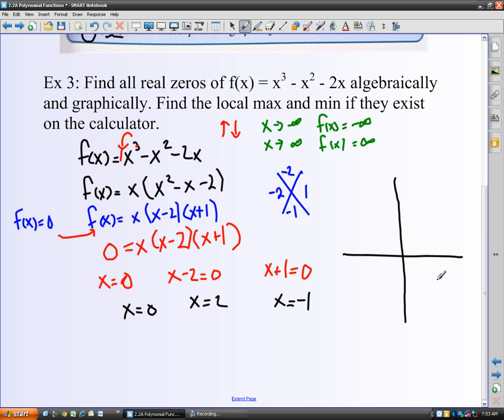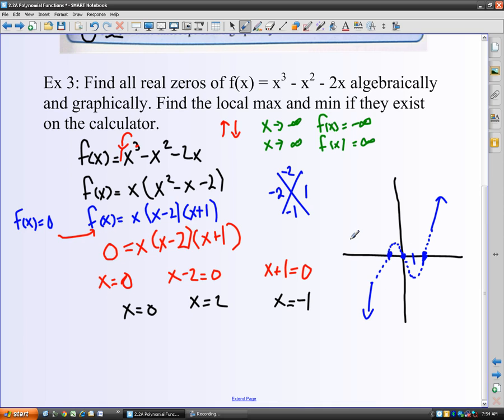So I know that I'm crossing at x equals 0, so I have a point there. I'm also crossing at -1, right there, and I'm crossing at +2. With my end behavior, as x goes to -infinity, the graph is falling. As x goes to +infinity, the graph is increasing. So I know it's got to cross here. Since it's a cubic function, it's got to have one peak and one valley. It's got to go above and below the axis, so it's probably going to look something like that. Now I haven't graphed it yet, so let's get out my graphing calculator and graph this thing.